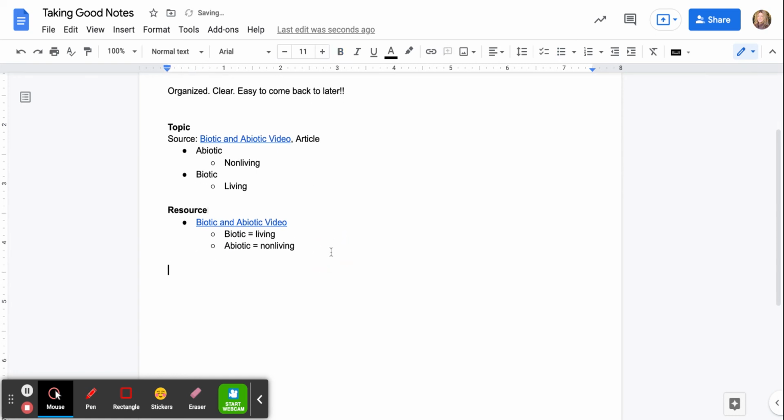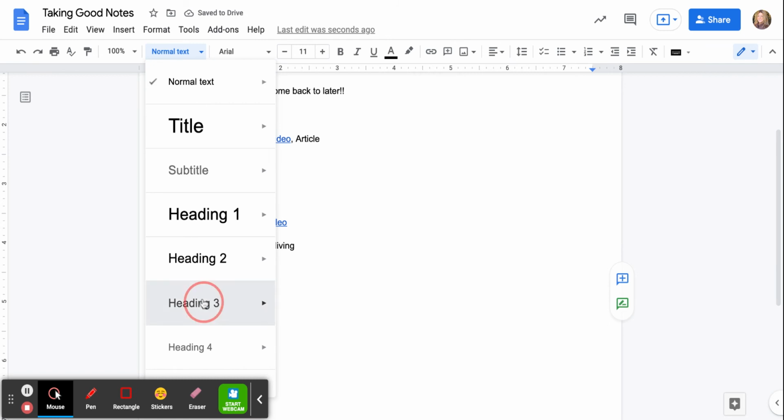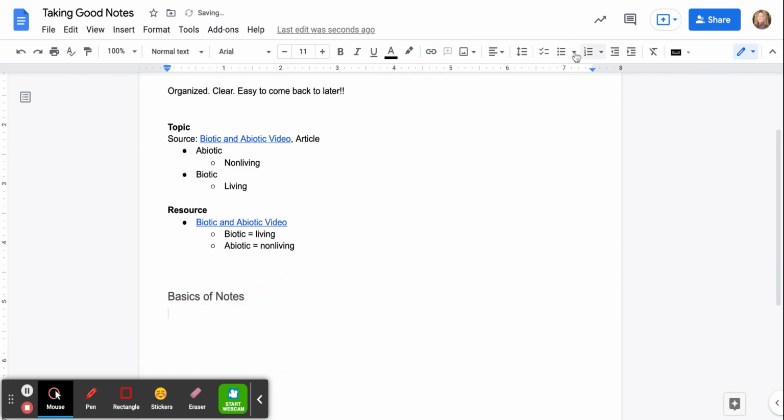All right, let's just kind of go over basics of notes really quickly. We're going to make this one a heading again. Heading, there we go. Notes should be 3 to 5 words. Your own words, right? No copy and pasting big blocks of text and weeding it out, right? 3 to 5 words-ish. They can be a little bit longer. Obviously, they can be 1 word if you're making a list. But it really is important to keep them short and sweet like this.